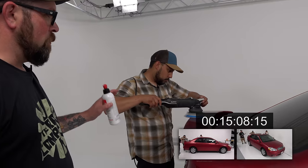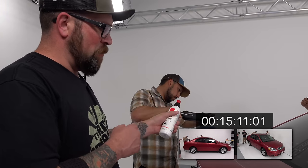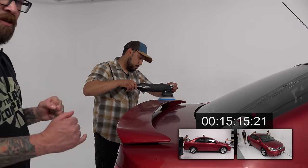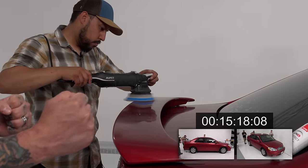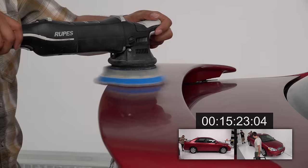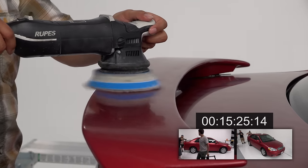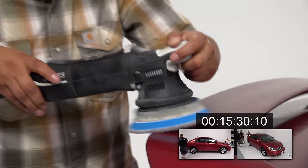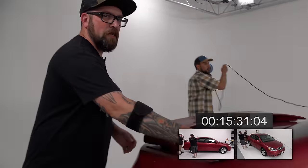You can see Gabe slowed down his arm speed because this spoiler actually has a lot of scratching and marring on it. But that way, we can allow the product to do its job as well as the pad. And it's literally just slowing down our body on how we move that polisher. The tool speed has stayed the same. Now, if Gabe wanted to, he could add a little more downward pressure by pushing down on the pad a little more. But for this case, we don't really need to worry about that.